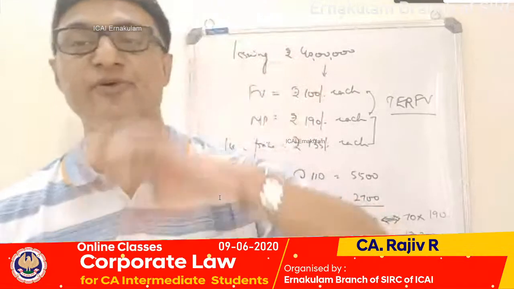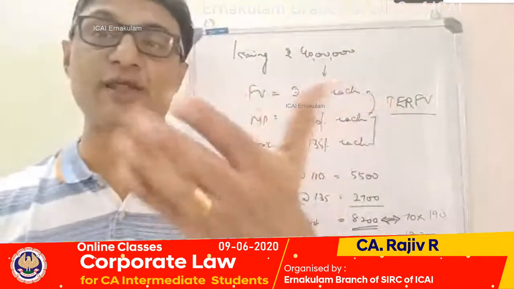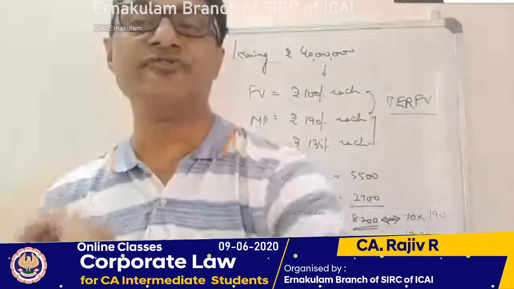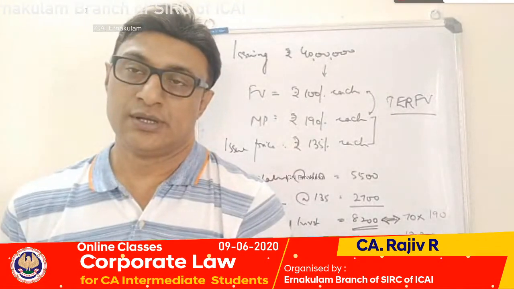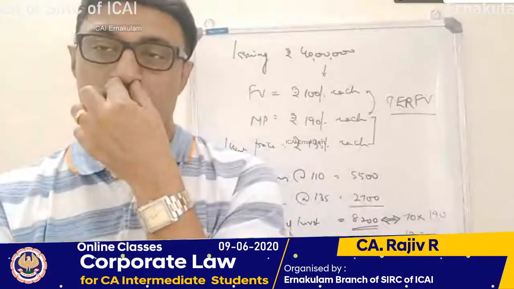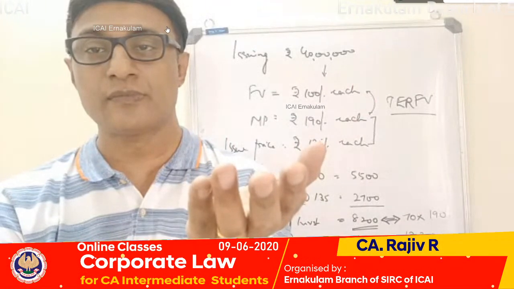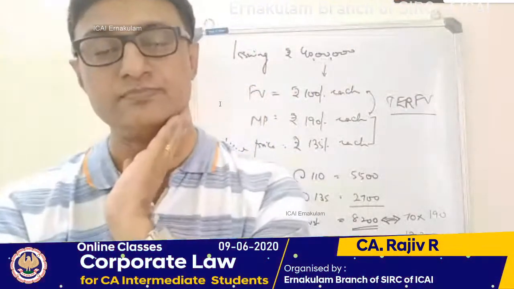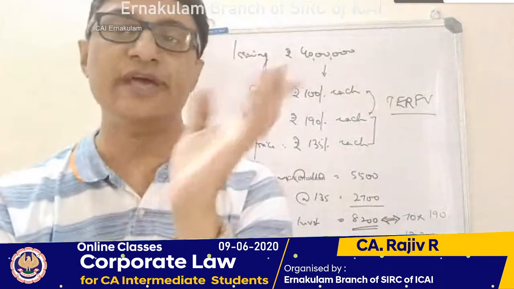So 2 shares for every 5, 3 for every 7, 4 for every 6, whatever be the proportion, you will be offered that. And the document through which the shareholders are intimated is called the information memorandum. Make a note in the next slide. A rights issue is offered to the existing shareholders through the information memorandum.